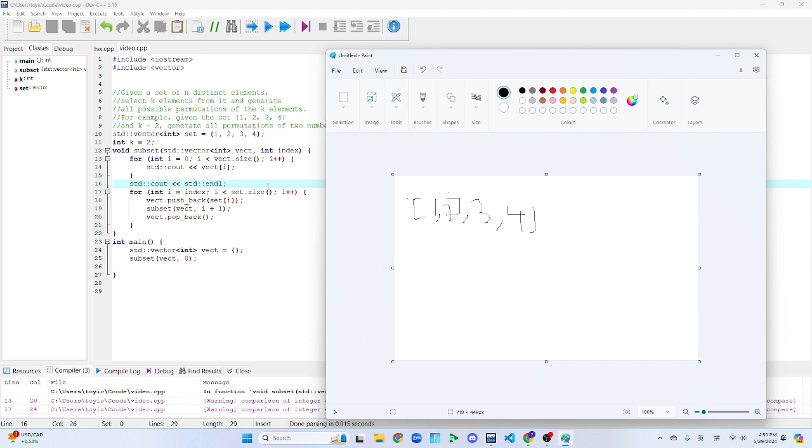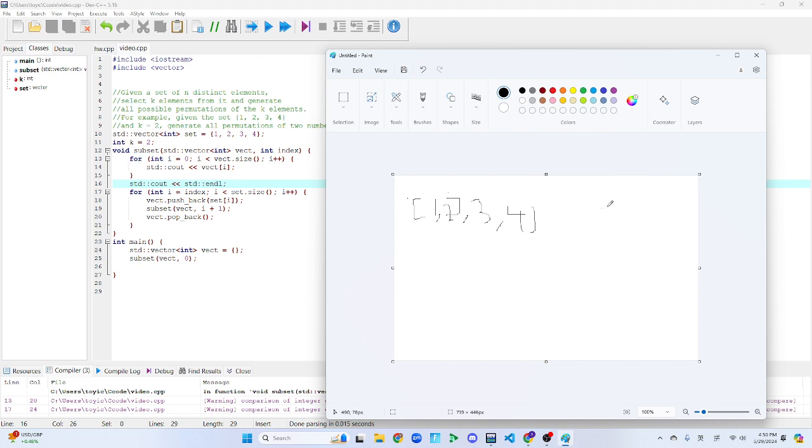So index will be 4, which is really large. So now we will end the subset function, and we will go back to the last time where we used it. That basically means line 19 is finished, and we will go back.